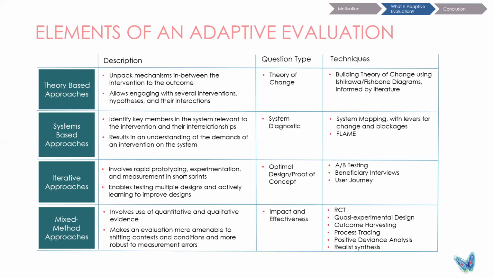There's also process tracing. Process tracing is really a tool that looks to confirm or negate logic statements in the theory of change. So more specifically, it looks at statements to examine whether they're sufficient or necessary for affirming a causal hypothesis and the implications of this on rival hypotheses.